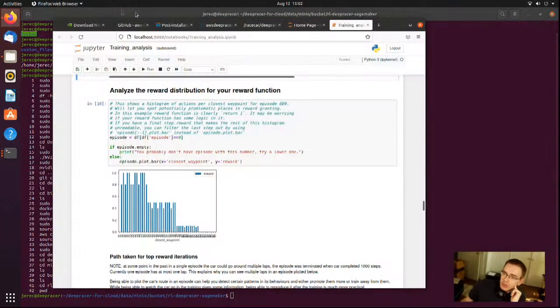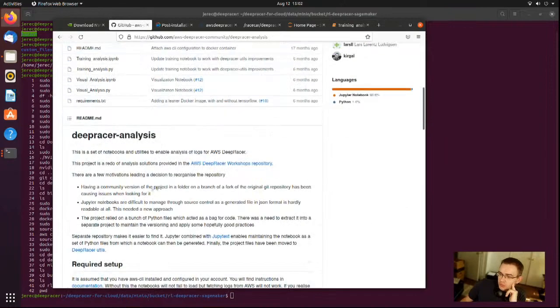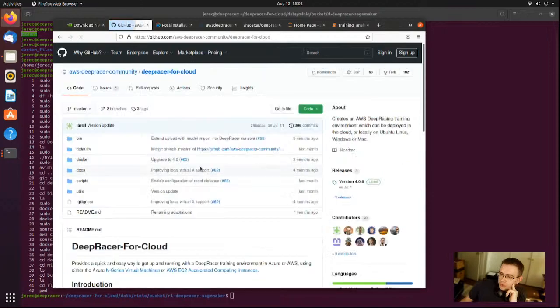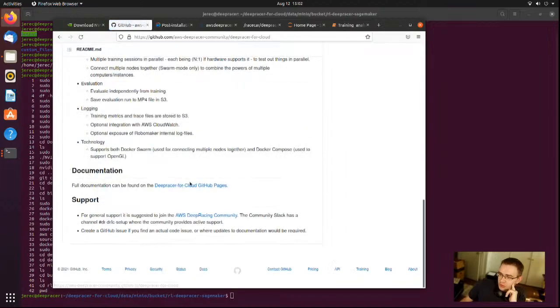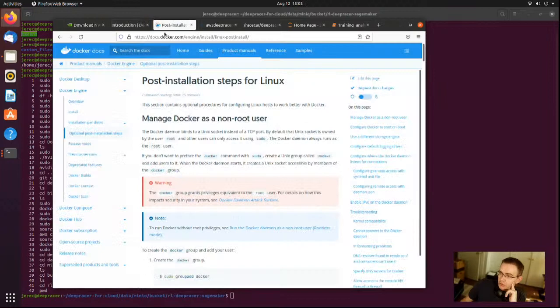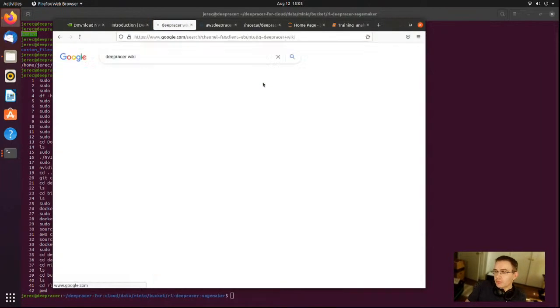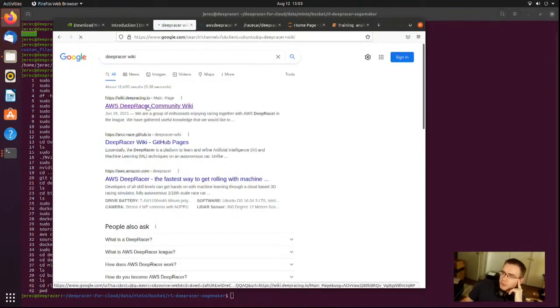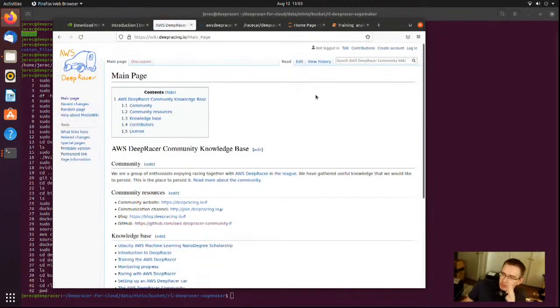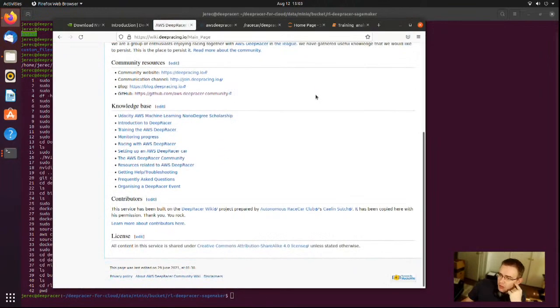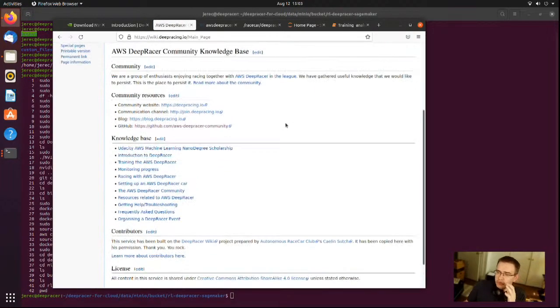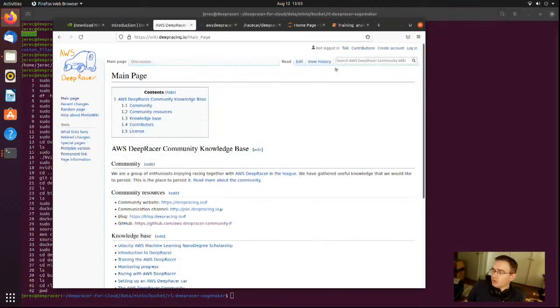And like I said, here in the community repo, DeepRacer for Cloud, and right here are the GitHub pages. And then we also have the DeepRacer wiki. The DeepRacer wiki has a bunch of knowledge. Some of it's outdated, some of it's not, because we went through an initial council change and then went through another one, I believe.